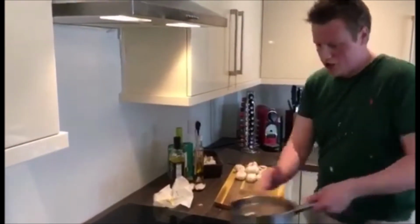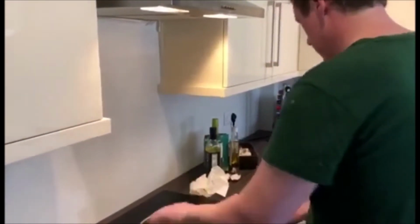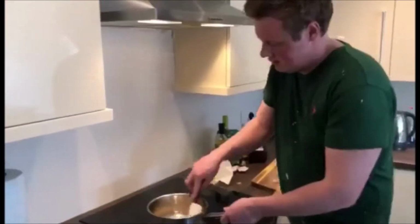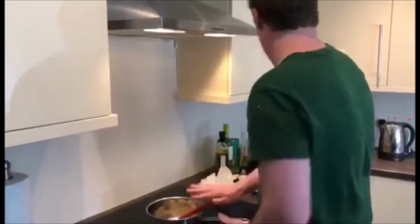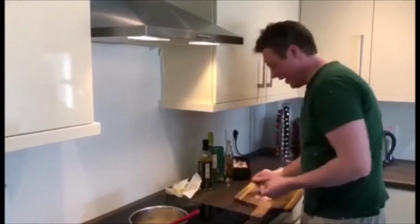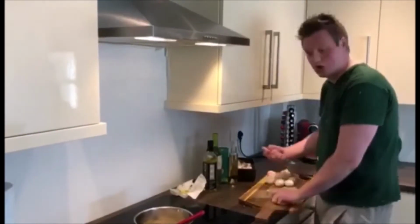Going to put the shallots straight in. Okay. Going to sweat these shallots down, and we're going to sweat the rice down and then add our stock gradually. So it's quite different compared to just cooking normal rice.